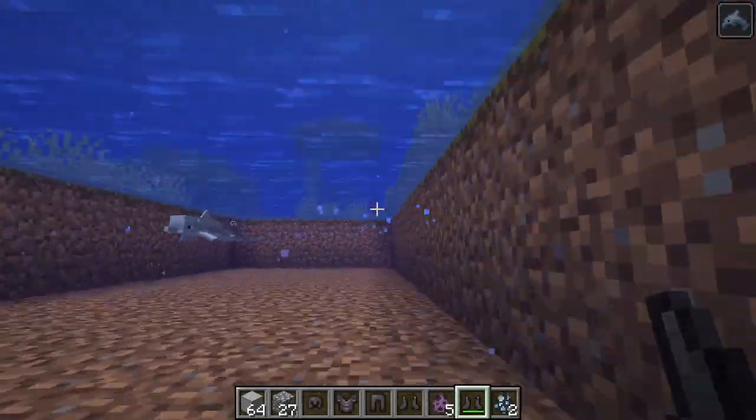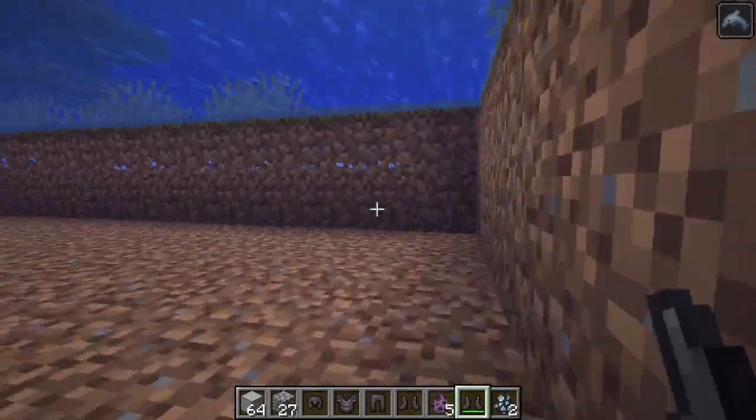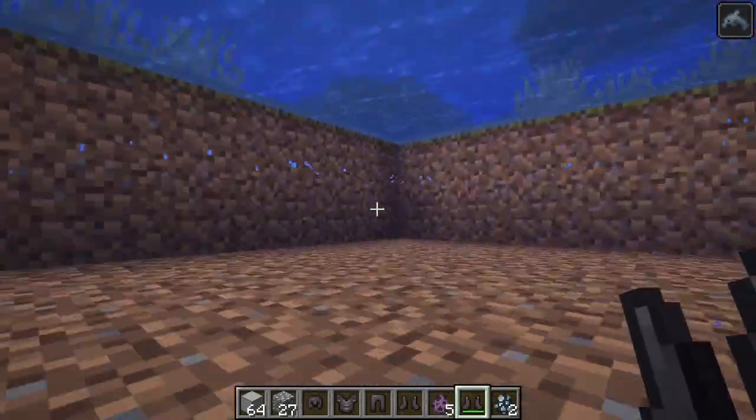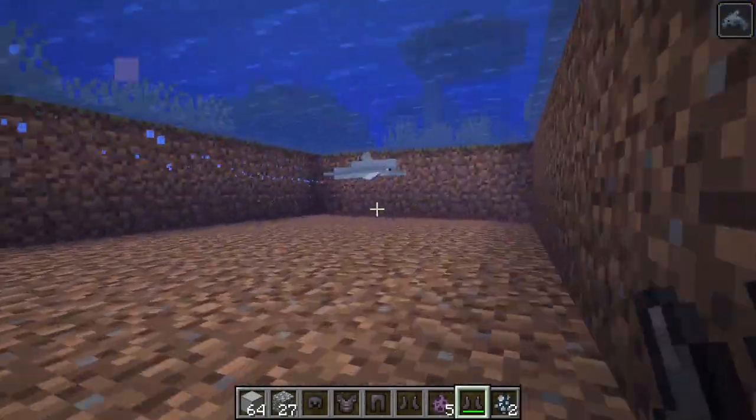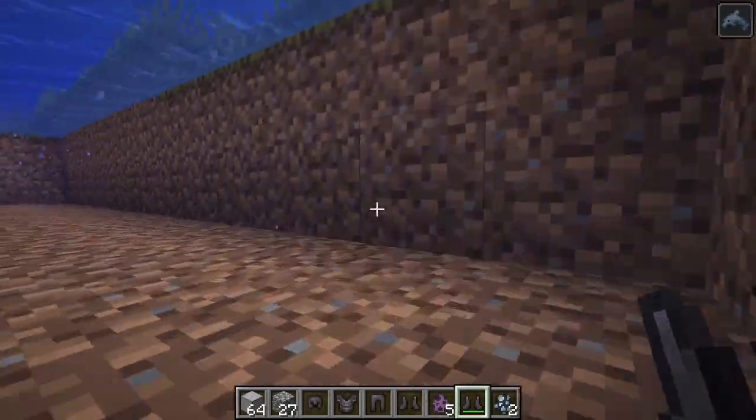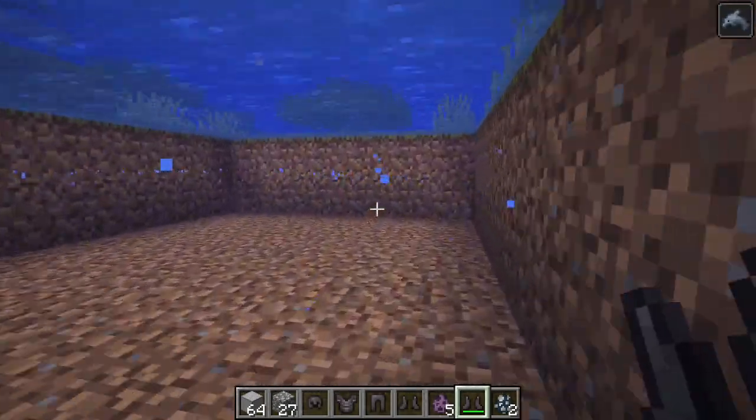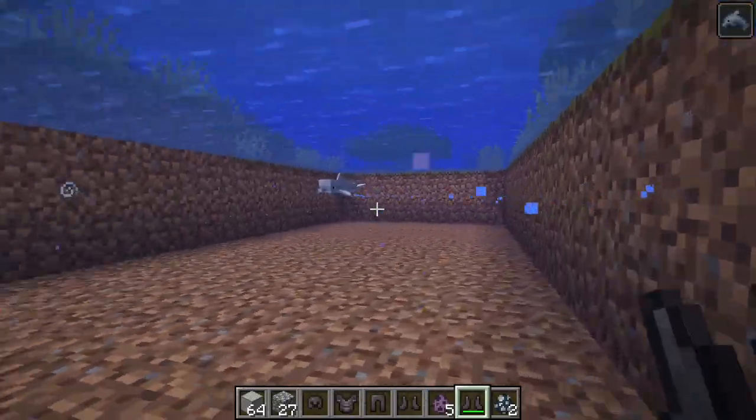As we can see, we are going probably, at a guess, maybe 4 or 5 times faster than what you would normally expect. On Bedrock Edition, there is technically Dolphin's Grace, but it really isn't anything even close to compared to this.